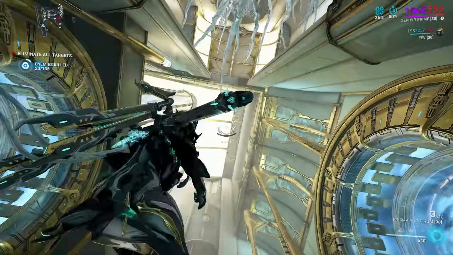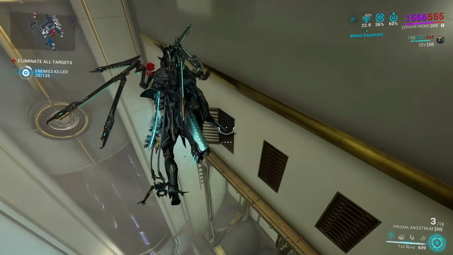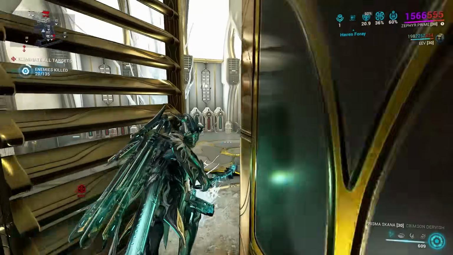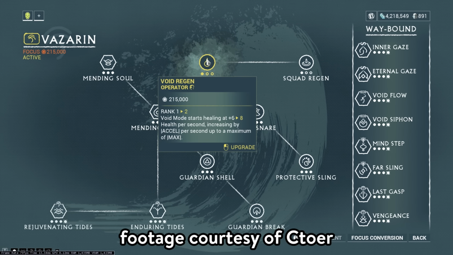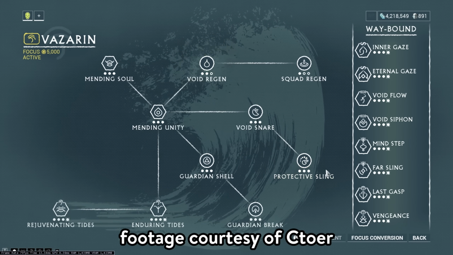In this void elevator room, there is a secret room behind a vent that is all the way up near the ceiling. You can't actually purchase an upgrade for a Focus School if you have the exact amount of focus points, instead needing slightly more than what's required.